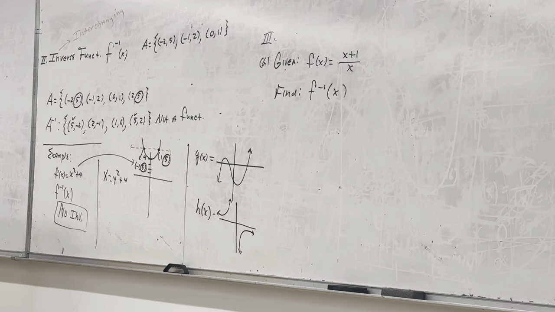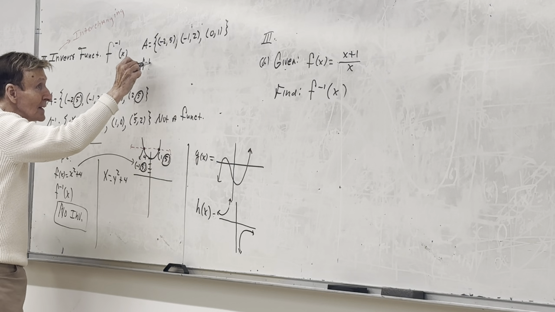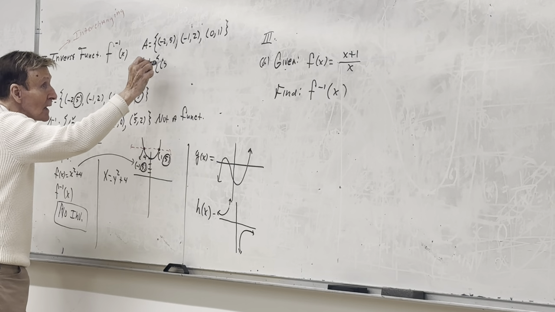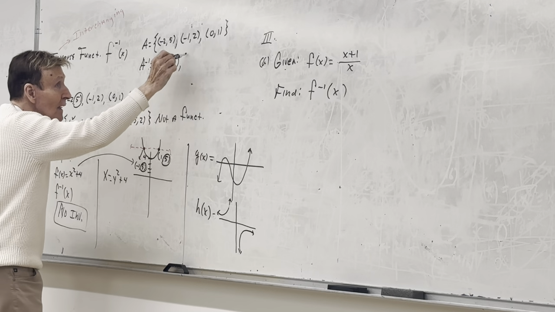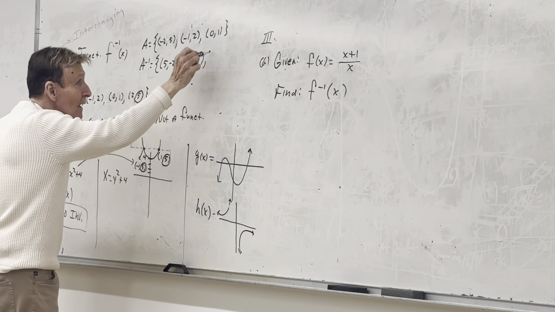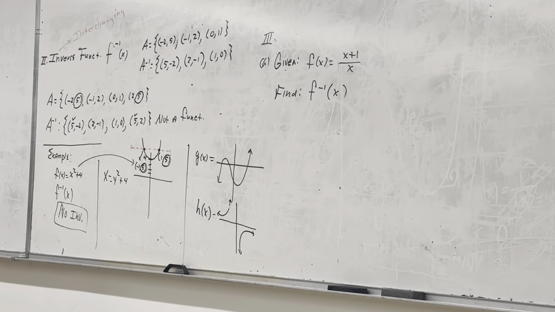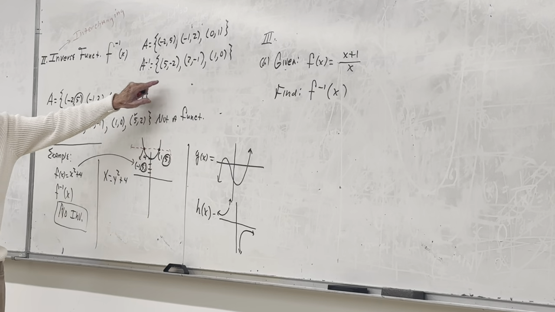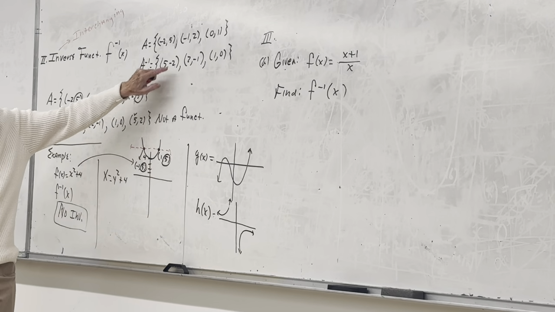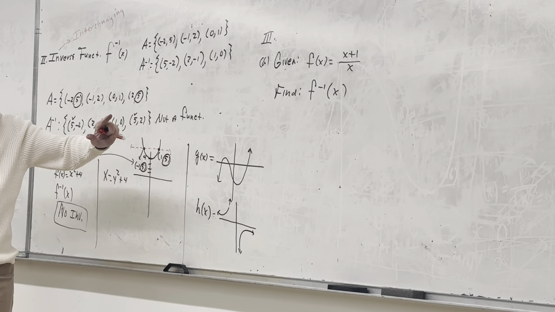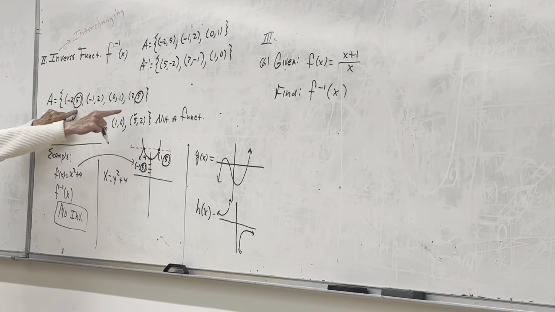Now, would you say that should have an inverse? Can I interchange the x and the y and not run into an issue? If I do, it looks like this. Is there any issue with that? No. It's a function. Therefore, this will serve as my inverse. This is the inverse of this. I ran into no issues. I didn't run into issues like I did here.